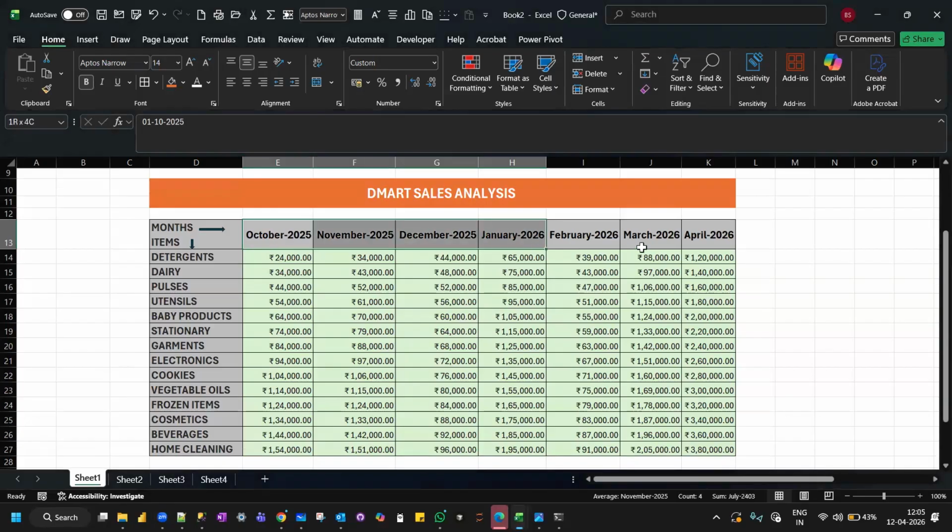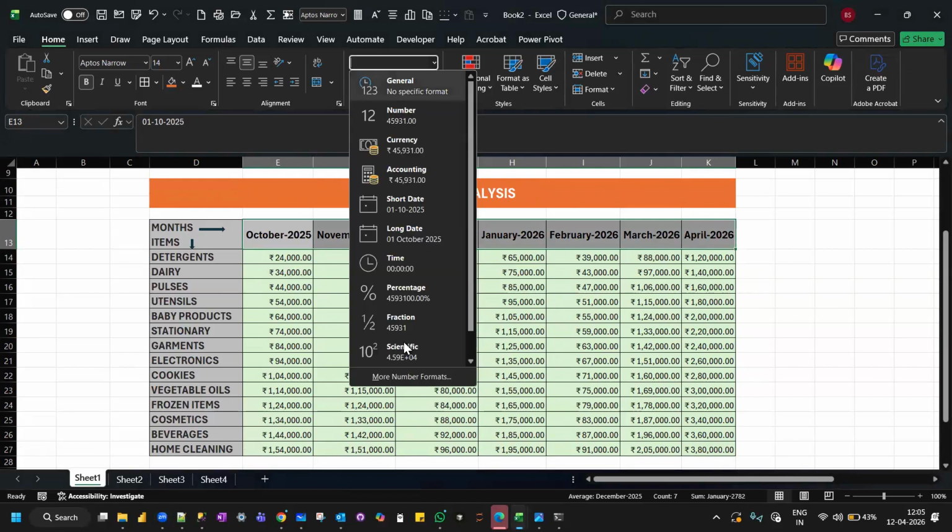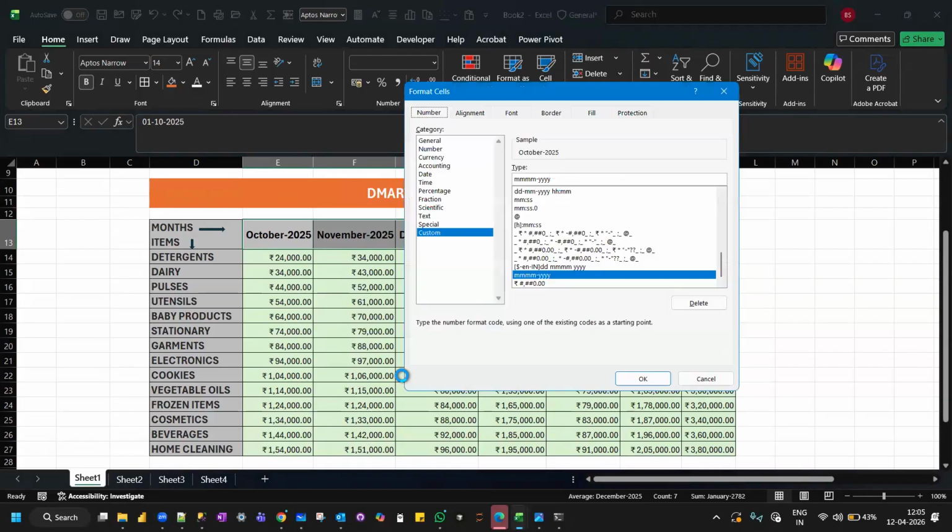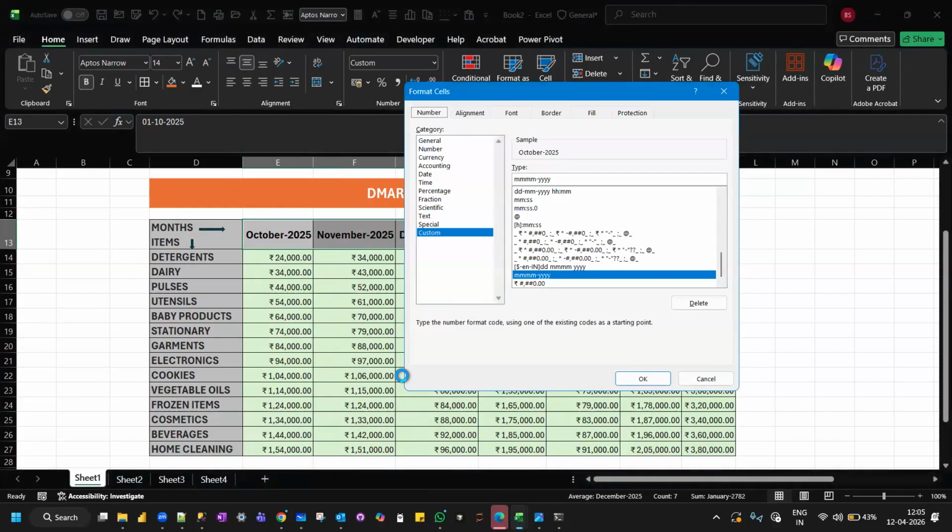See here, we have to select all the dates, right? You have to select all the months. Come here to the number group. Go here to more number formats. After this custom, we have to go where? More number formats.